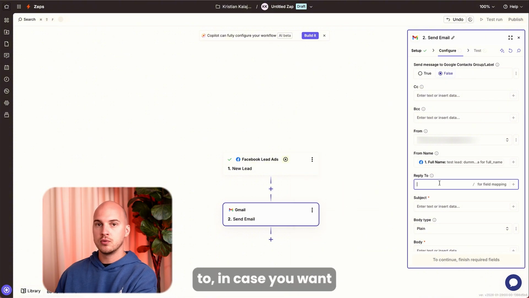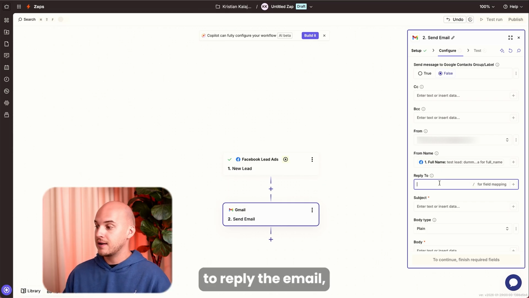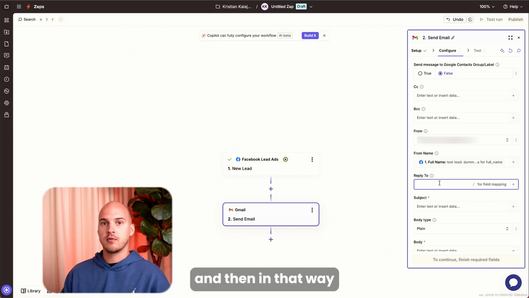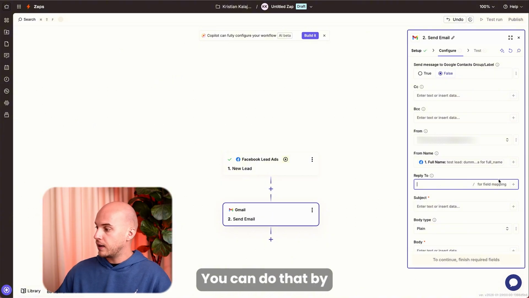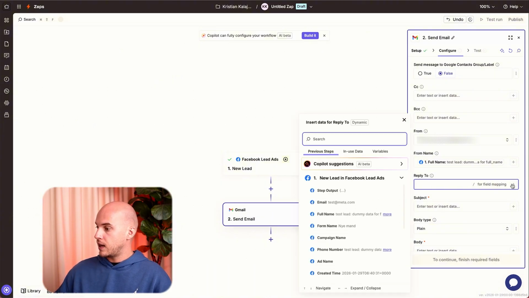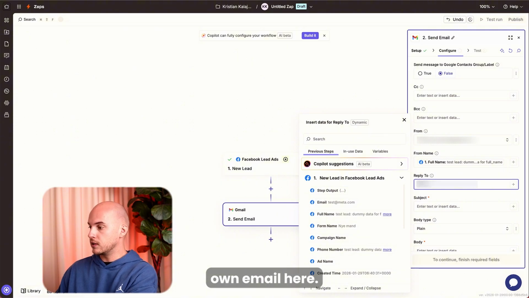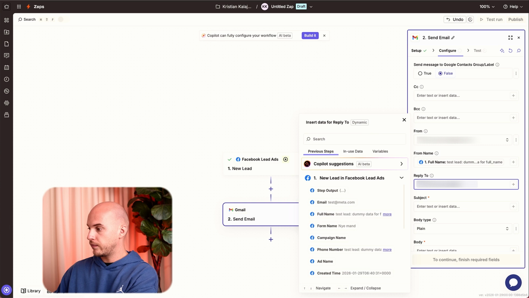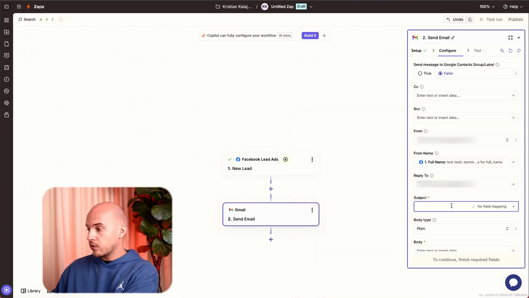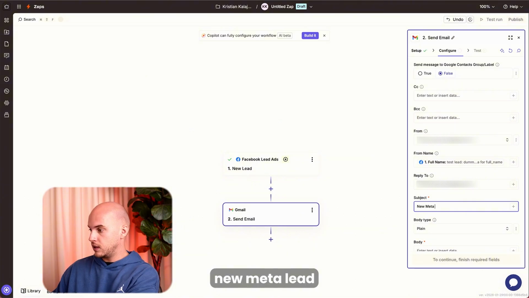And in reply to, in case you want to reply to the email and then in that way reply to the lead, you can do that by entering their email. If not, then you can just enter your own email here. It depends on what you want to do. And in the subject, we can just put new meta lead.